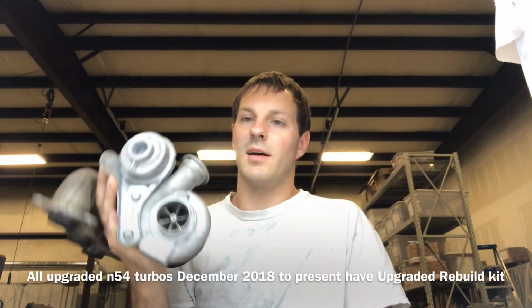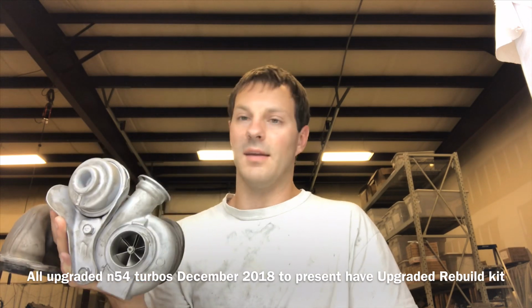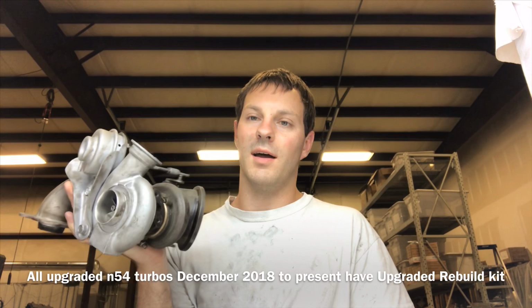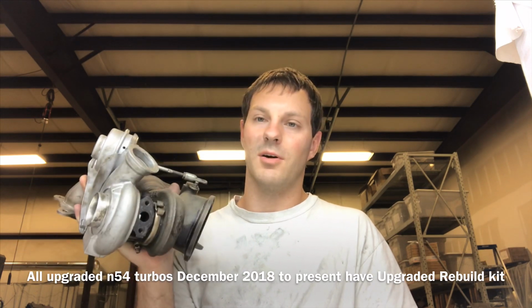I asked this guy what happened to this, and I asked him, does it have some in and out shaft play or axle play, however you want to put that. And he told me it didn't, but apparently he didn't know what he was supposed to look for. I ended up just giving this guy a whole refund, just mainly because I didn't want to deal with this guy anymore, and he just wanted to part ways anyway.